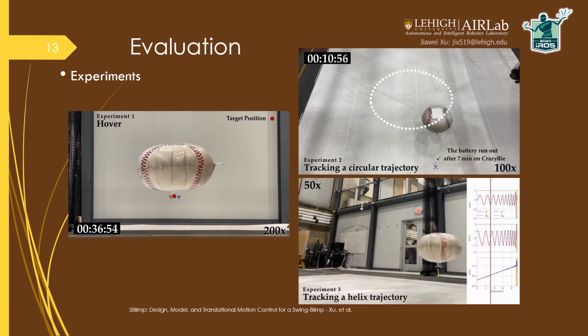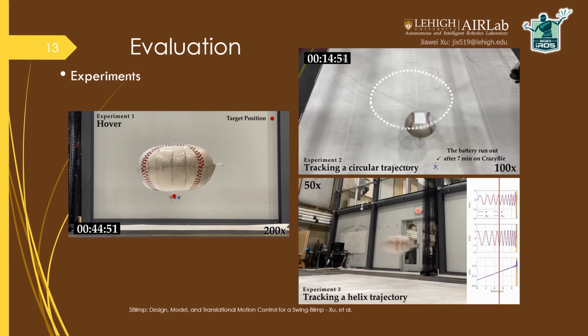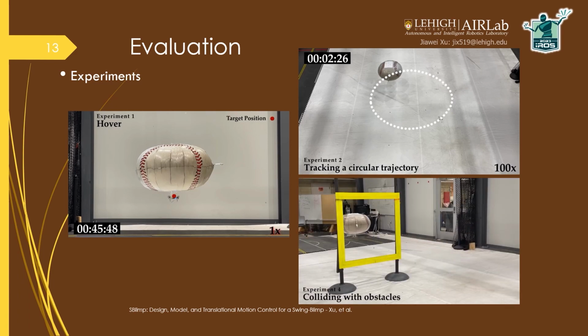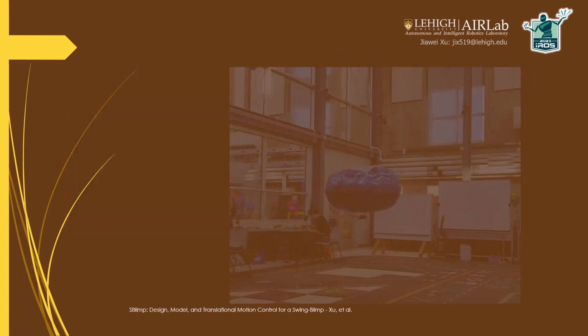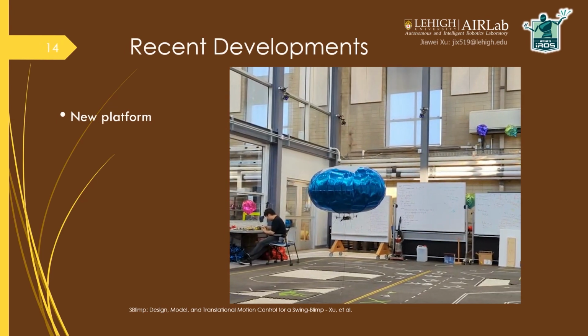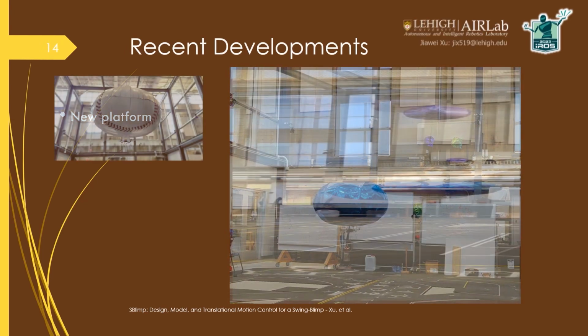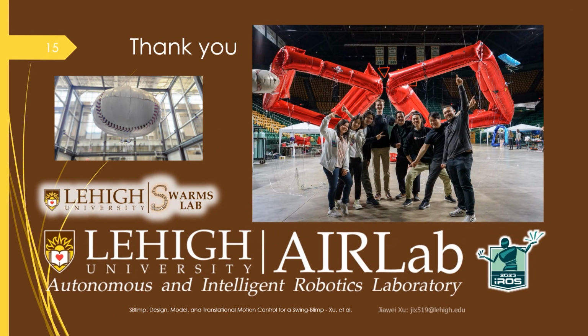The experiment shows that the blimp is able to hover precisely, stay airborne for a very long duration, follow a trajectory until hitting the speed limit, etc. As an actively progressing project, we recently built a new SBlimp without using the Crazyflie platform. The total cost of the blimp is therefore reduced to less than $35.